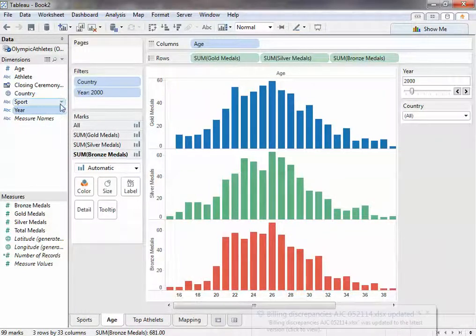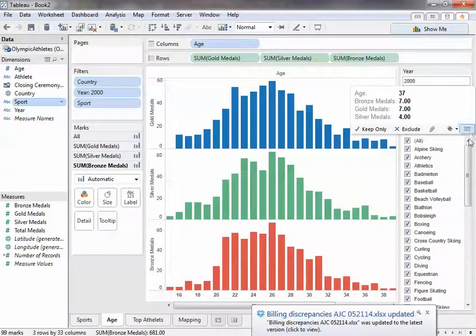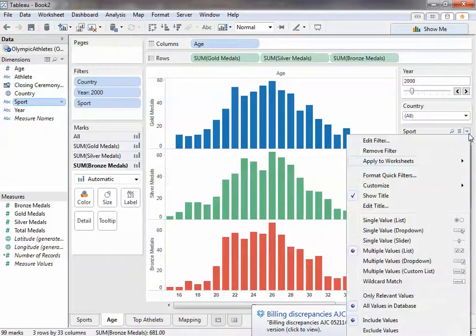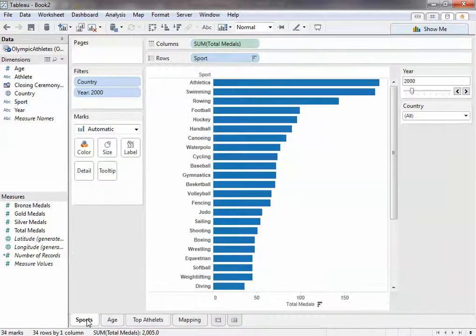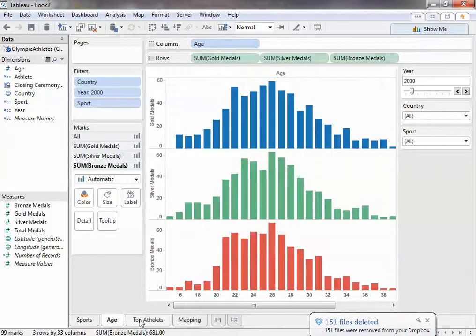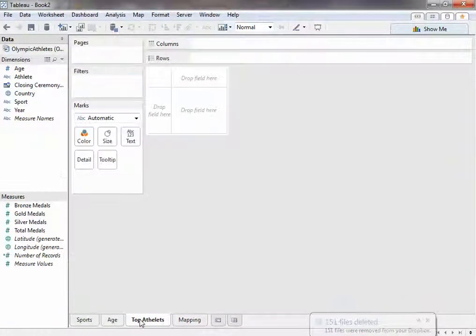And okay, sports. So drop down sports. So we want to make sure on different tabs we have the filters in the same order and in the same format. Then we have done 2 tabs now.